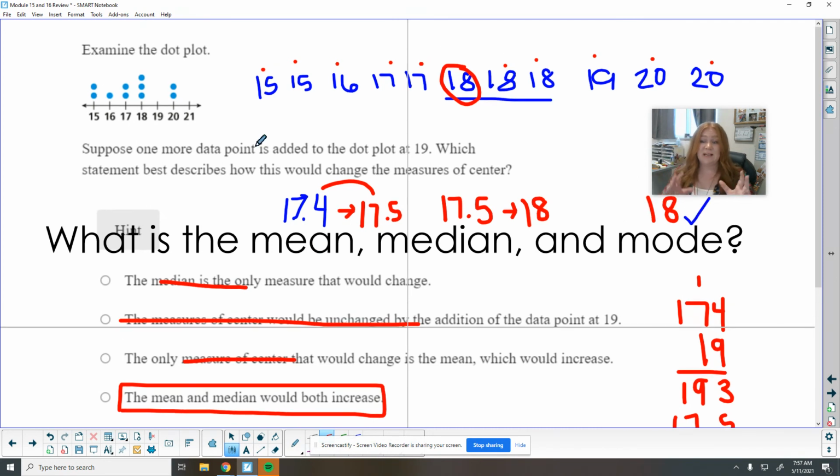So as we're doing these, we kind of need to know what were the data points to begin with? What did they change to? If I'm adding numbers that are bigger, it's probably going to shift them up. If I'm adding numbers that are smaller, it could shift it down. And the median is just going to kind of depend, right? If our median would have been an 18 to start, if we had one fewer 17, then it probably wouldn't have shifted because we have so many 18s. But so you just kind of have to do some work. You can do it. What was it to start? What was it to end?